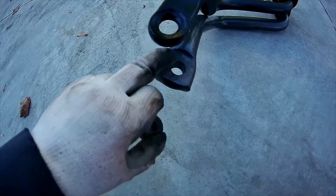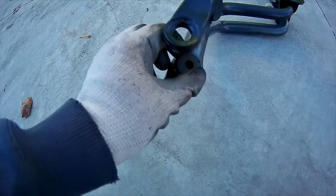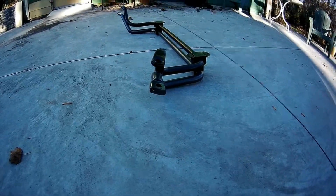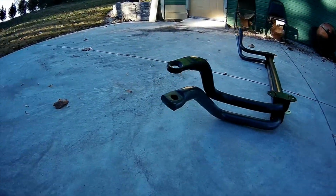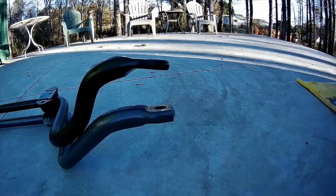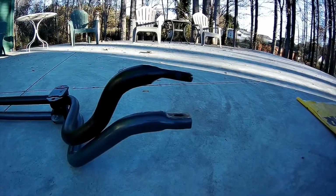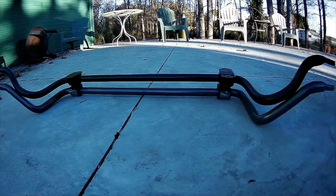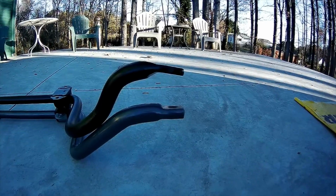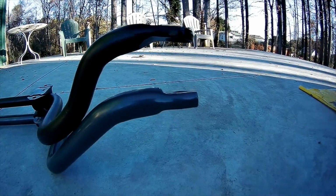So this actually needed to be recessed like the stock, and the hole needs to match the size of the hardware that they sent. So that was one of the things. And also here you're able to see, from this angle, the OEM bar curves down and is flat, perpendicular, as it's laying, either mounted to the frame, or here I've got it just sitting flat on the concrete. You can see that its mount point actually curves down and is flat, and this one is angled.